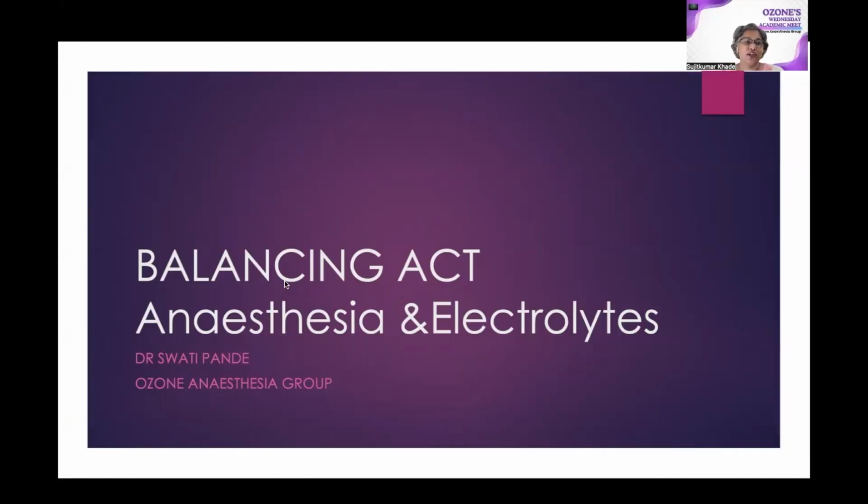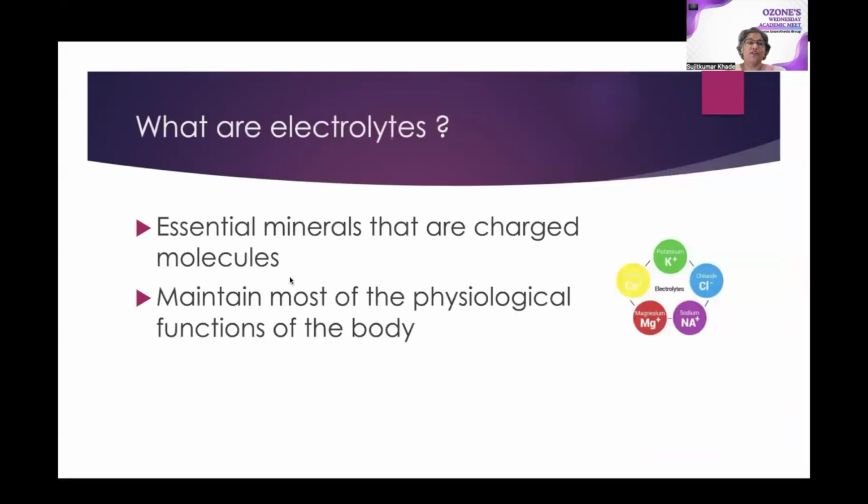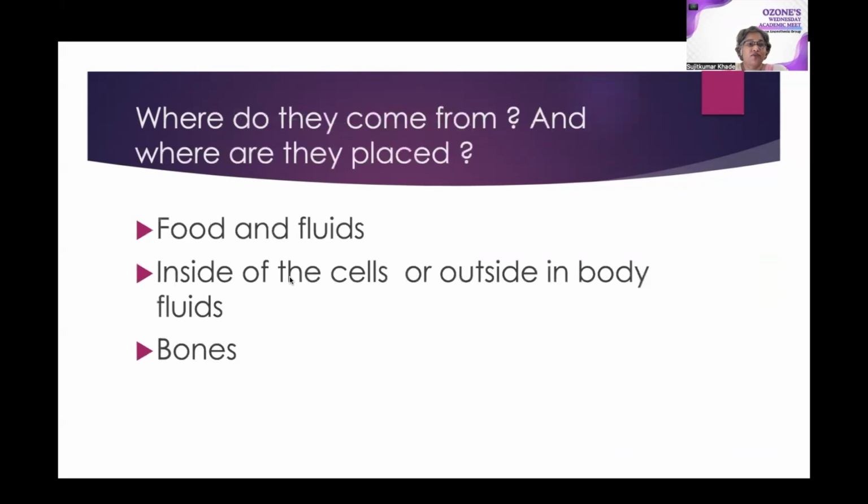My topic for today is balancing act: anesthesia and electrolytes. To begin with, what are the electrolytes? They are the essential minerals that are charged molecules. They are present in body fluids, which comprise 60% of the body mass, and they maintain most of the physiological functions of the body. Where do they come from and where are they placed?